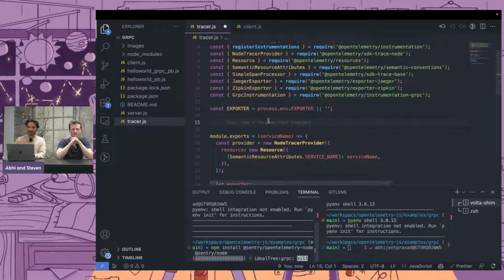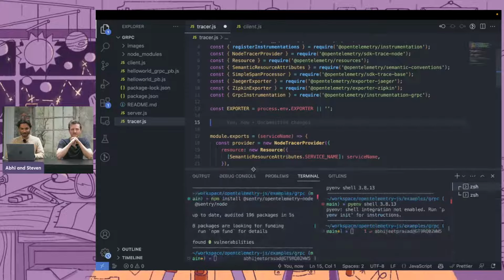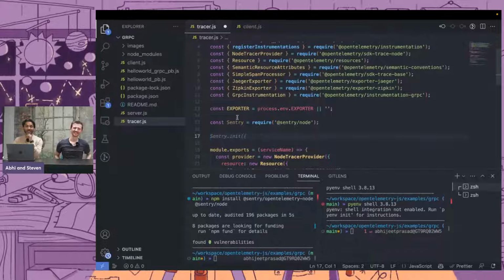So I run this, and this will take a while because it's JavaScript. Oh, actually, it's quite fast, probably because it was cached. And I totally did not do this before.